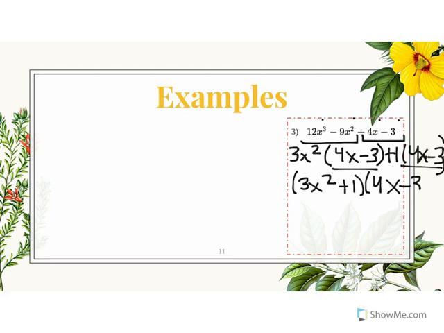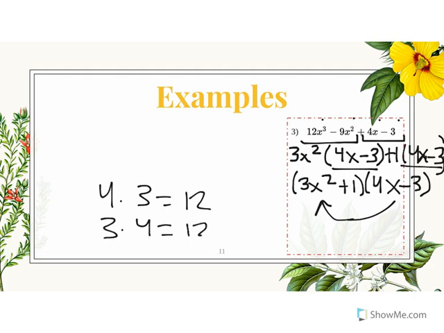So if you guys have been noticing on the last few examples, I wrote 4x minus 3 over here, but that is okay. You guys can change them, just like 4 times 3 is 12, but if you rewrite this as 3 times 4, it still equals 12. So these can be interchanged as well, it actually doesn't matter. So just double check that we don't have anything else in common.